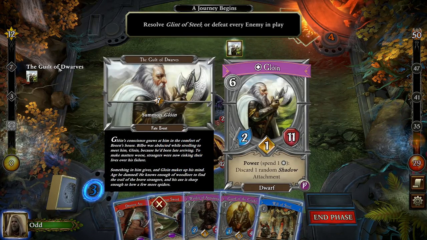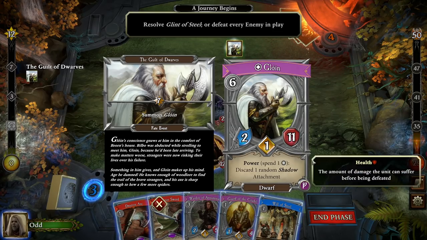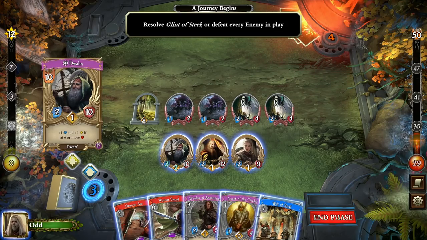At 7, you can summon in Gloin, who's a super powerful hero. He's got 11 health to deal with, not a lot of willpower, but he can tank a lot, and he's got a cool power as well. So I hope that makes sense. If you have any questions, leave them below and I'll try to explain, but you'll see as we start playing here. So let's just review our special abilities.